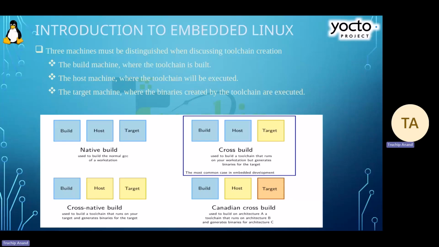So at this particular point, you build the toolchain on x86, you deploy it on the ARM laptop, and you try to generate code for RISC-V, which you deploy and run on the RISC-V. So this comes in the category of Canadian build.